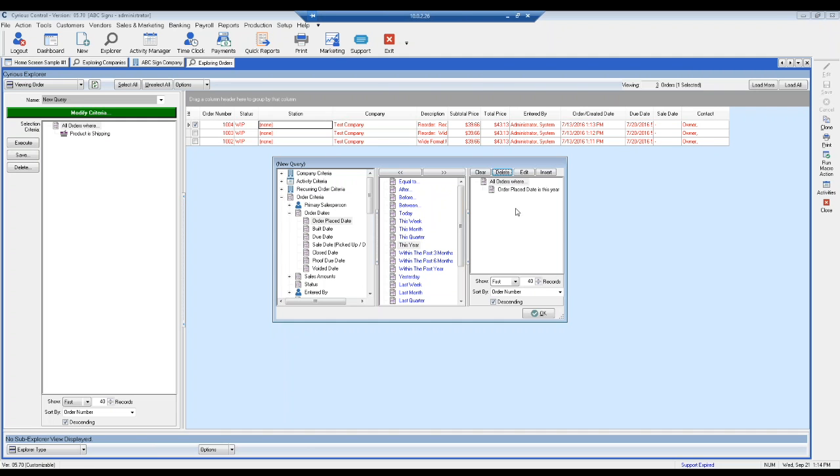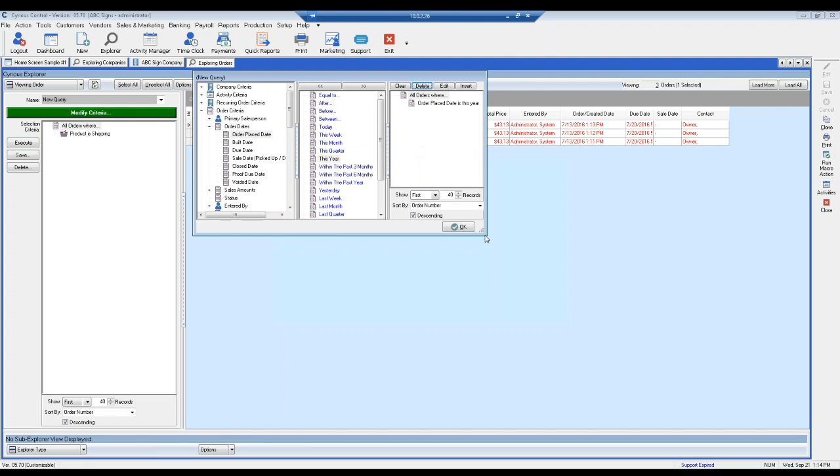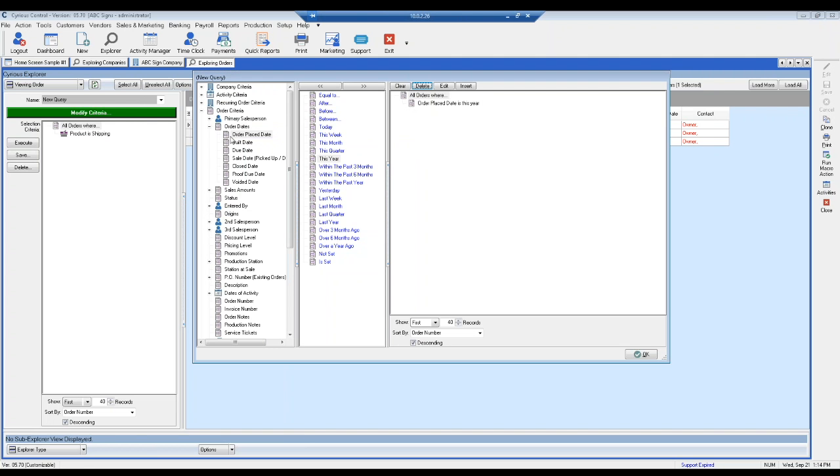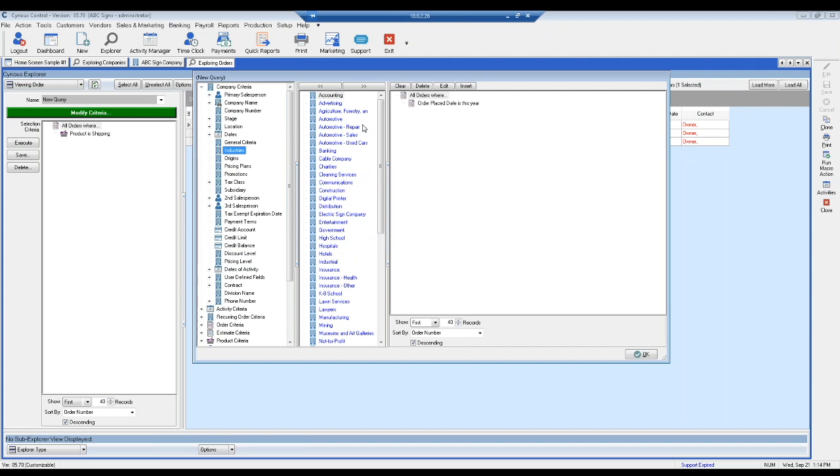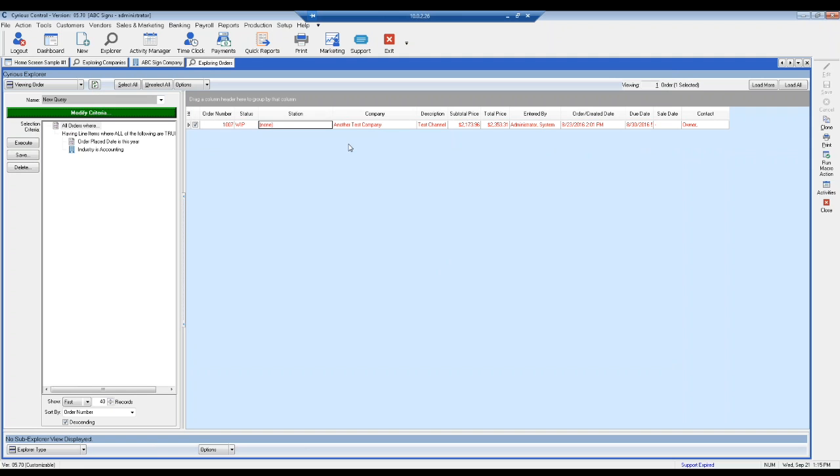I could even say, I want all orders where the order place date was this year, and company, so now I can jump up to the company side and say I want to see all of the orders that were placed this year for companies that have an industry of, I'm trying to think of which ones we have. Let's say accounting. So we have another test company. So if I pulled up another test company, its industry would be the accounting industry.